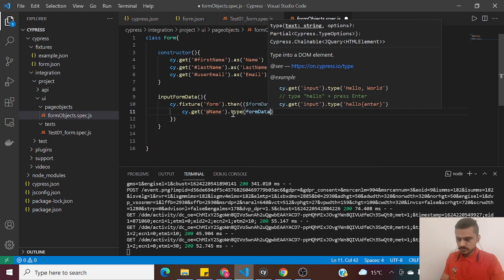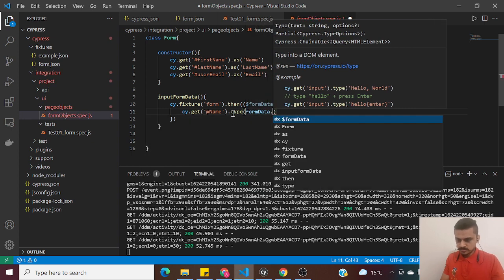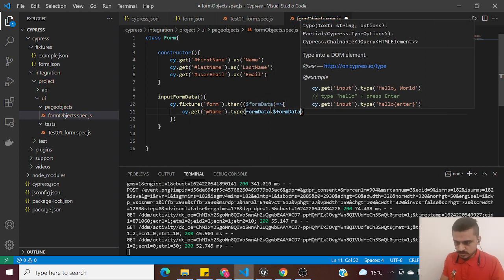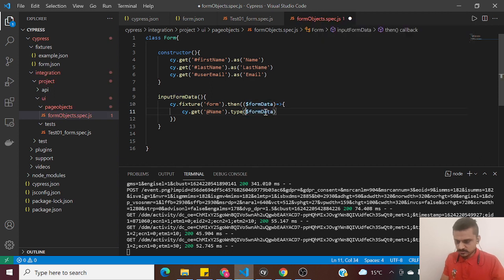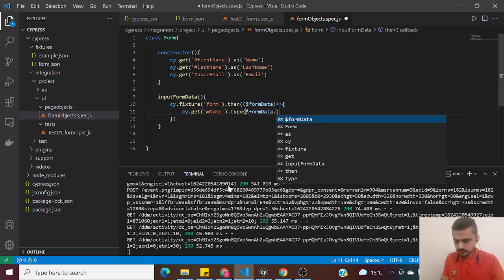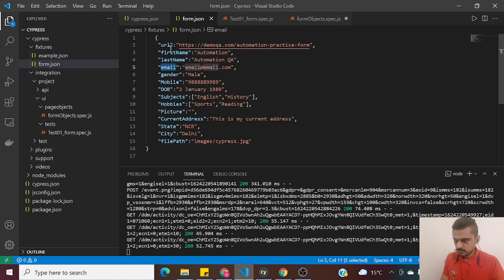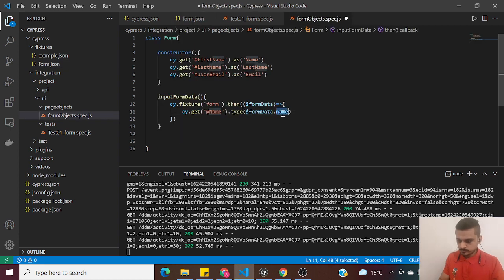So it will be just form data dot, let's just be careful with the name this time. So $form data dot name, we stored it as name, I think. What was that? First name. So it was stored as first name. Okay, similarly, let's just copy paste it for all the three fields.